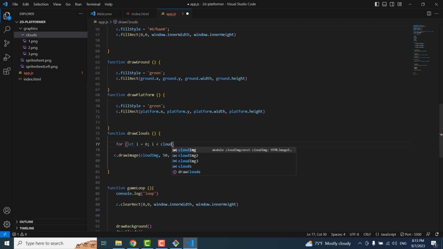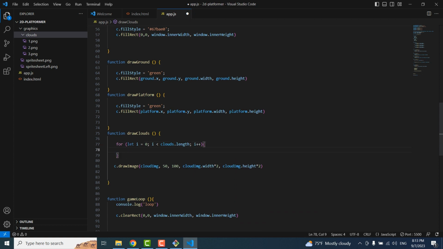So we're going to say clouds.length, increment i by 1 every time. So inside of this for loop, which is going to be 3 loops long, we're gonna want to draw our clouds. So that's going to be 3 clouds.